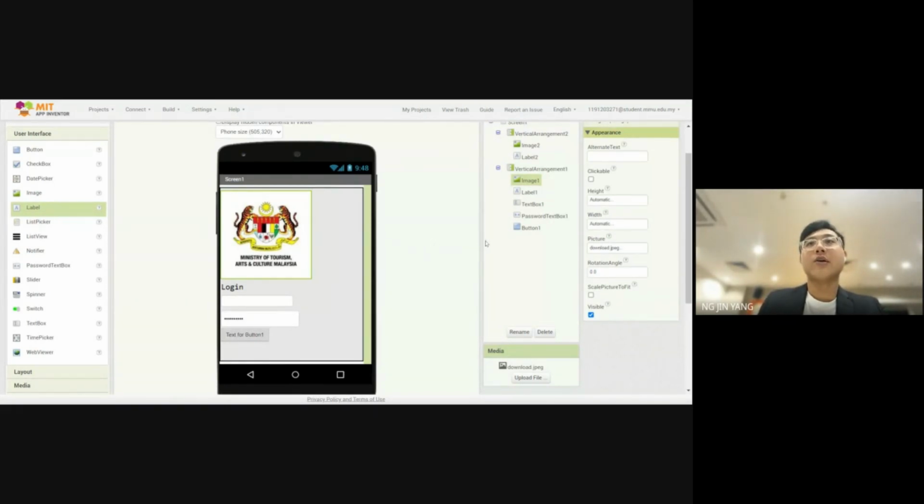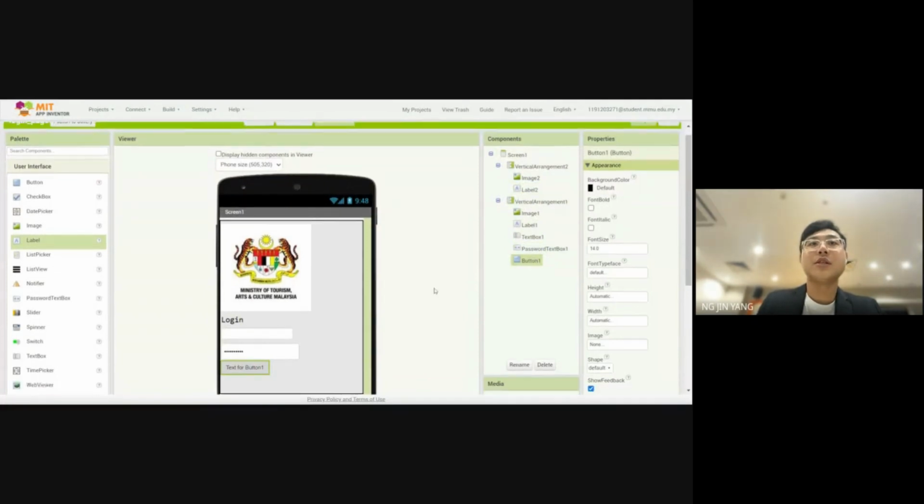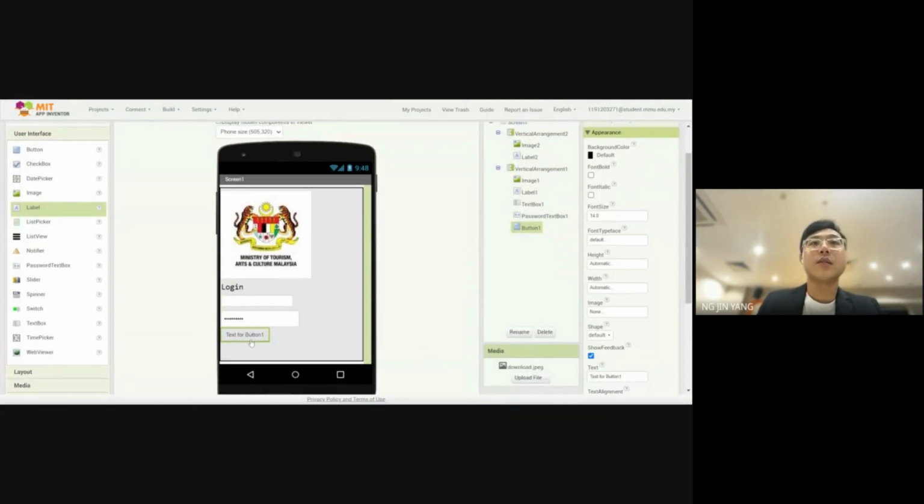You can also adjust the height, the width, and so on. If this is clickable and what is the text and so on, you can do so too. I also wanted to change the text for the button. If you don't want to click on the component section here, you can also click on the buttons down here.